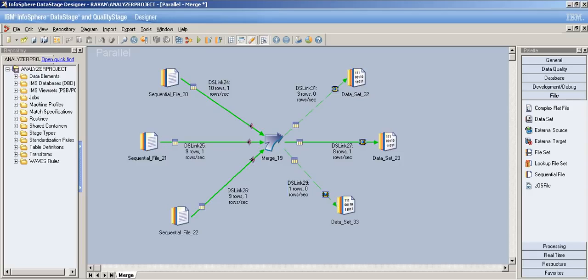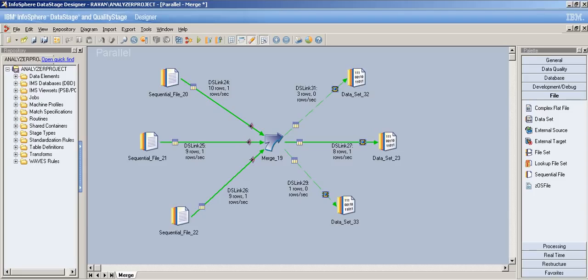So what did we do here? We learned that two different join operations can be performed in the merge stage. One is left outer and the other is inner. Left outer is done by choosing the unmatched masters mode as keep, and if you want to do an inner join, then you change the unmatched masters mode to drop. I'm repeating this again because these are important interview questions.